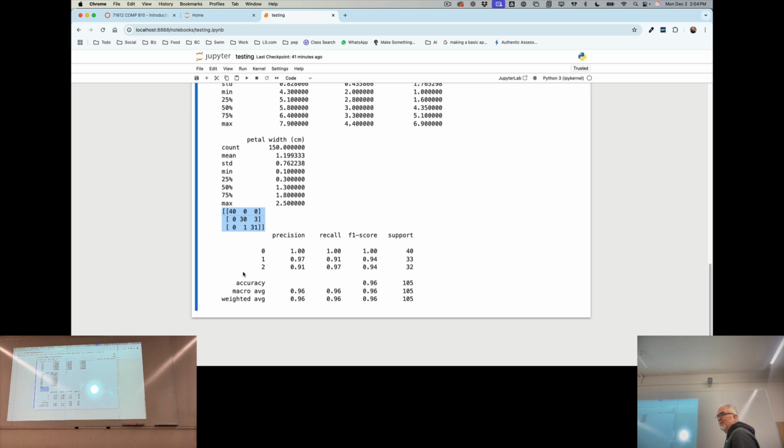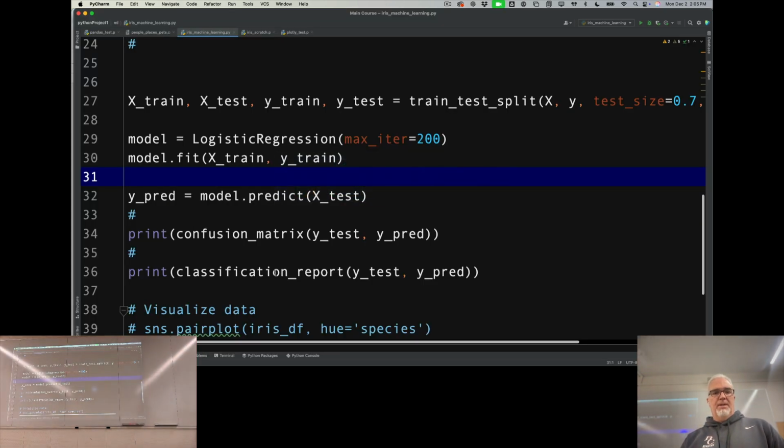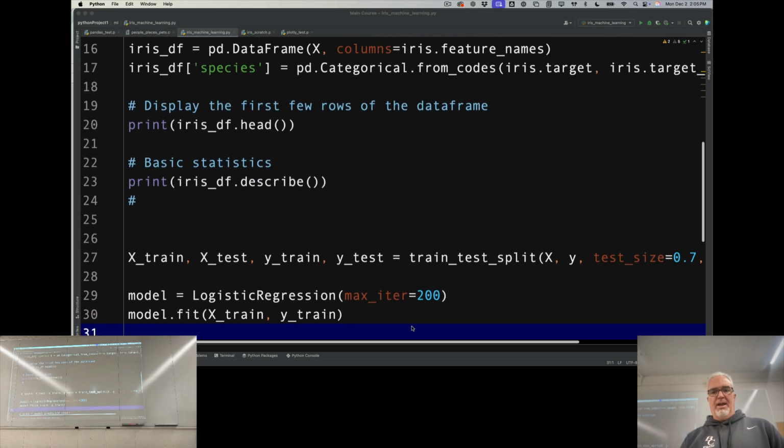I know it doesn't seem all that grand when we print it out, but you can see it's got the same numbers that I just showed you in the table, where we've got 40, 30, and 31 with an error of 4 cases that were misidentified. And remember, that is using 30% of the data to train, 70% to test. If we want to get more accurate, then what we would do is give it more data to train.